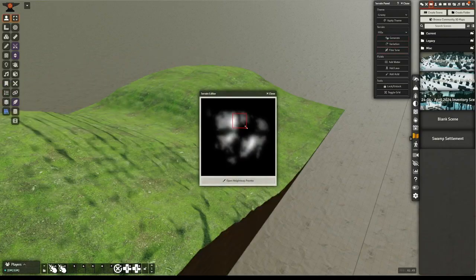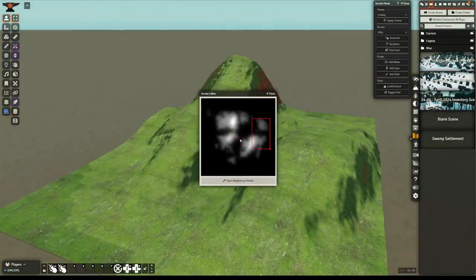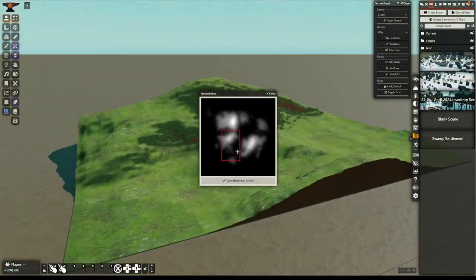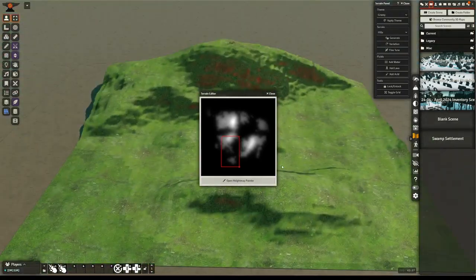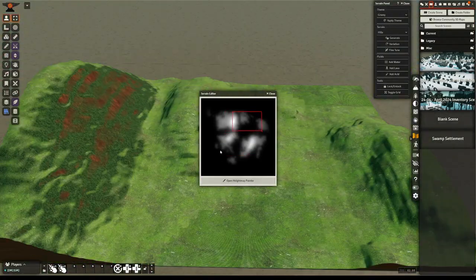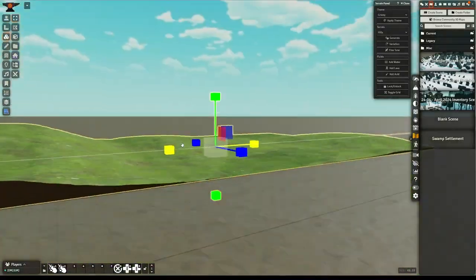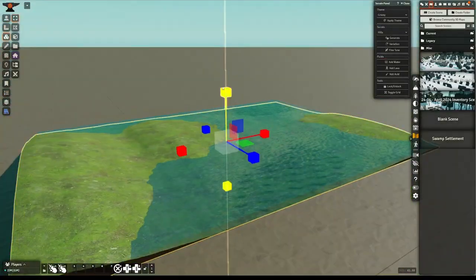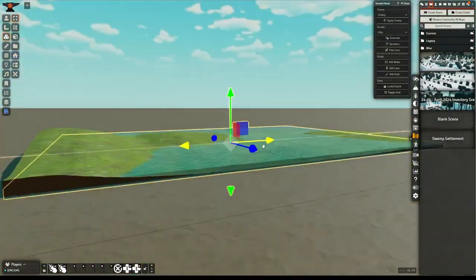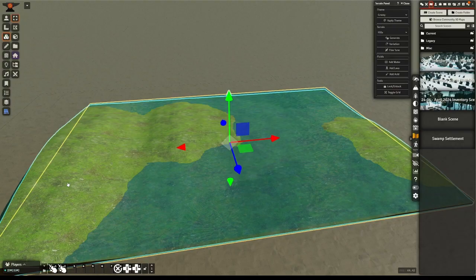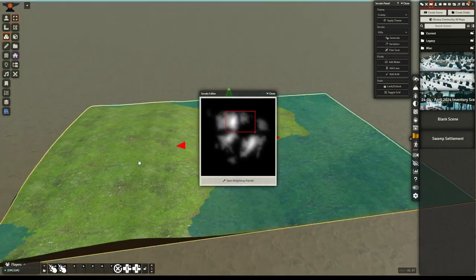So what I'm doing here is generating new terrain, checking the fine tune, generating new terrain, checking the fine tune, and then scrolling this little box to decide what actually appears on the map. Once I've found a map layout that I think I might like, I add in some water as well, and then I shrink down the map very, very low so that it's all quite subtle rolling hills, because I want the highest point of the map to not really be that far above the water, as I'm going for a swampy, coasty kind of look.